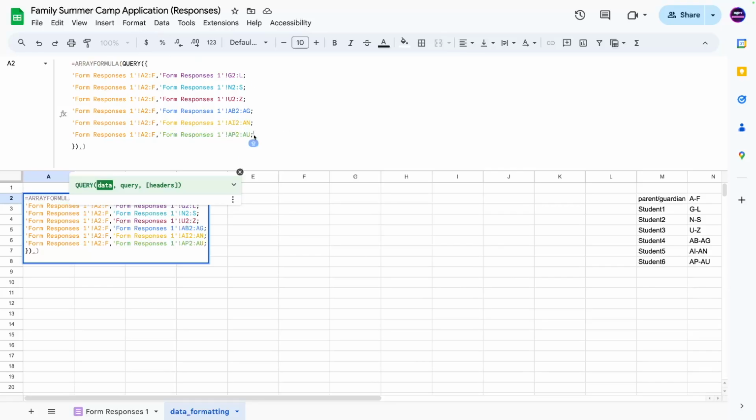And this last one you actually don't need because we don't have anything more that's going. Because again, this is saying, okay, make a new row, and this is the last row, basically. So this is going to be our array formula. And in the sense of the query, it's going to be the data. So this is the query.